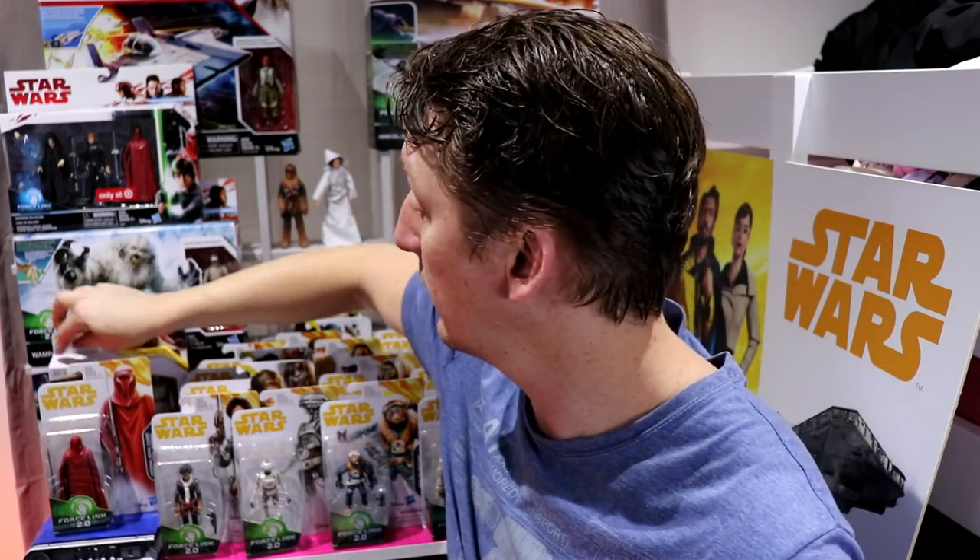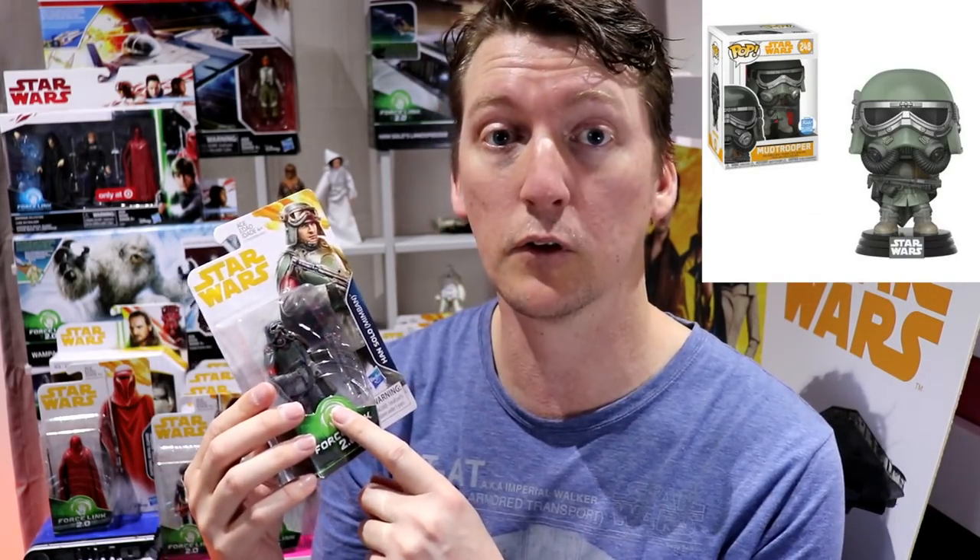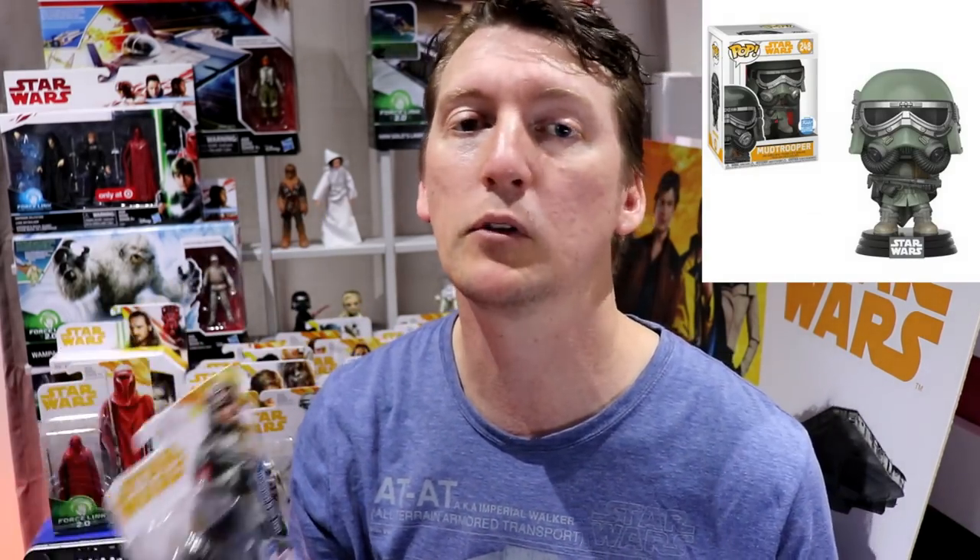I'm still looking back and seeing why did they repack Rose and BB-9E and BB-8 in this 2-pack? Also, why did we get this Maul and not the Maul from Solo? We could have had a Maul from Solo later in the line. And also with Han Mudtrooper we could have just had a generic Mudtrooper as well — they did it at Funko. They had a generic Mudtrooper that wasn't Han Solo's version. It could have just been an army builder.